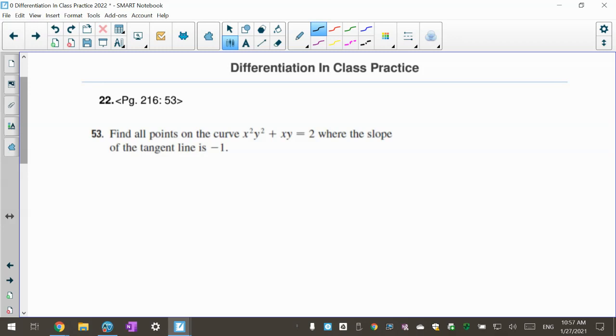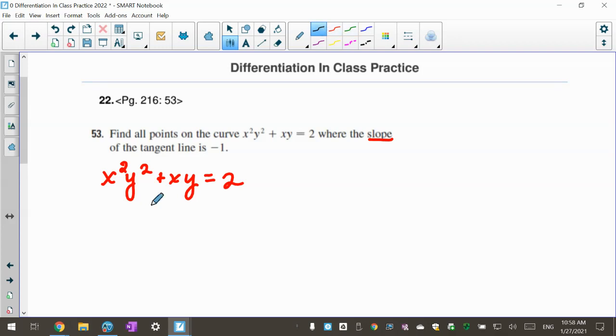So recall that implicit functions have our x's and y's mixed. And I know there's different ways to teach this, but I'm going to tell you that if you do it the way I show you, when we start doing related rates, you'll see that it's much easier this way. So it says find all the points on the graph where the slope of the tangent line is -1. So I'm just copying over my function. And as soon as I said slope, I know I need to do my first derivative.